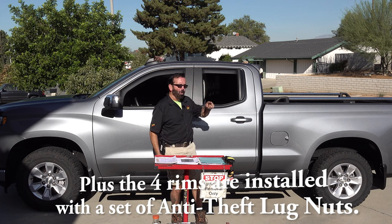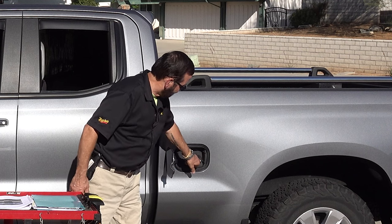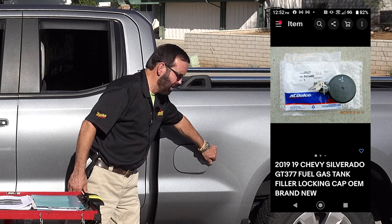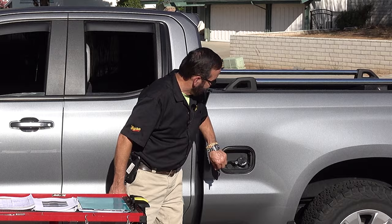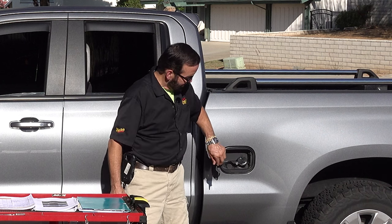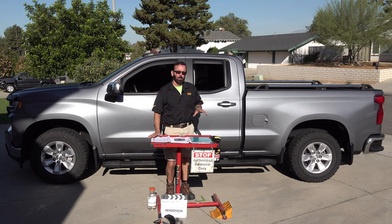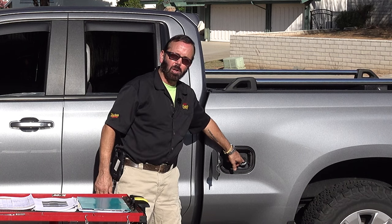And one thing I do have to mention real quick, this theft deterrent cap, it's not just for theft deterrent, it will also keep water from getting into the capless fuel system if for some reason that first trap door doesn't close all the way. There was a guy on YouTube that lives in a really cold climate. It was like 20 degrees. He went to go get the car washed. And I guess with the rain and everything, I guess his first trap door didn't close all the way.